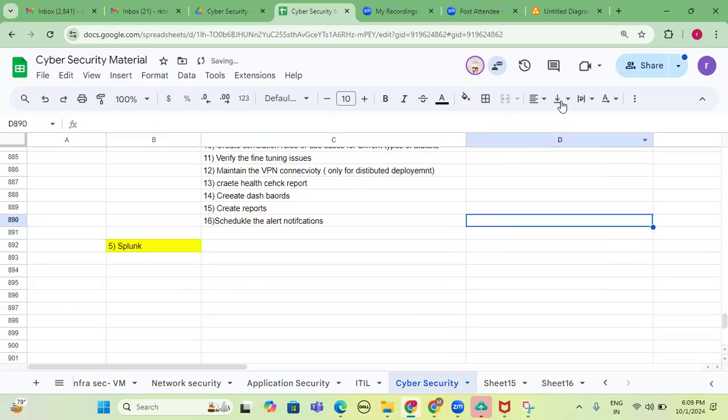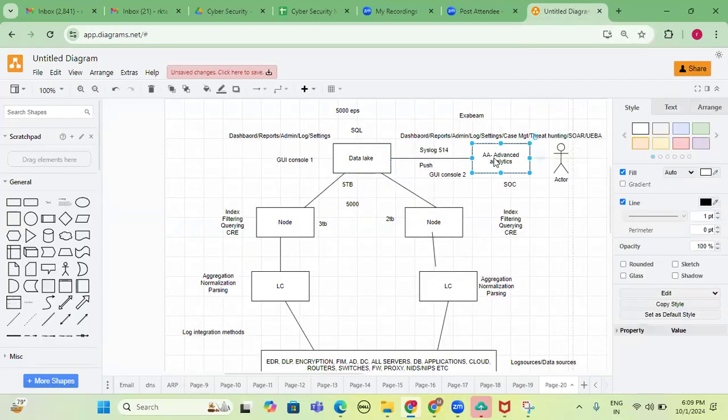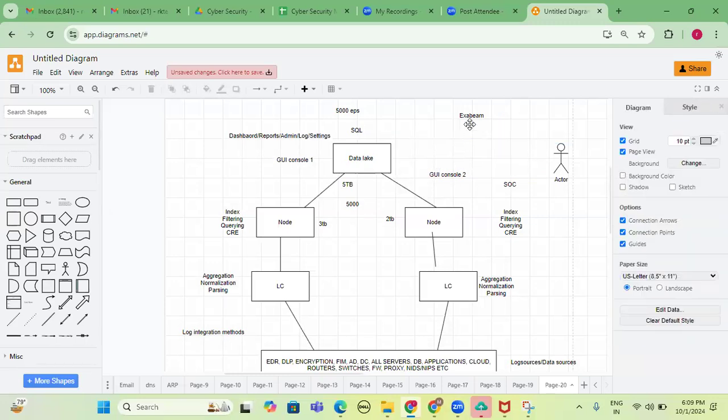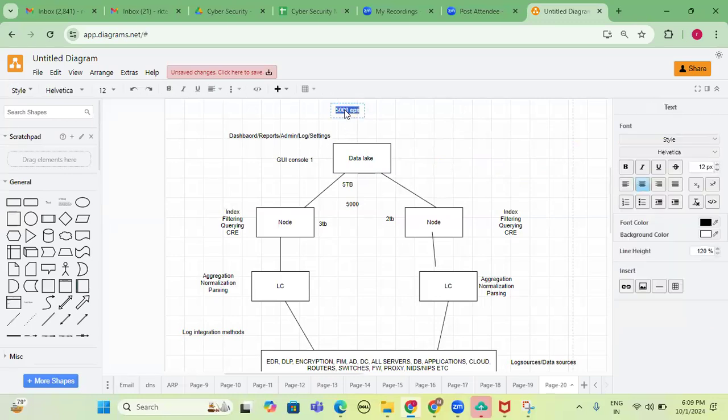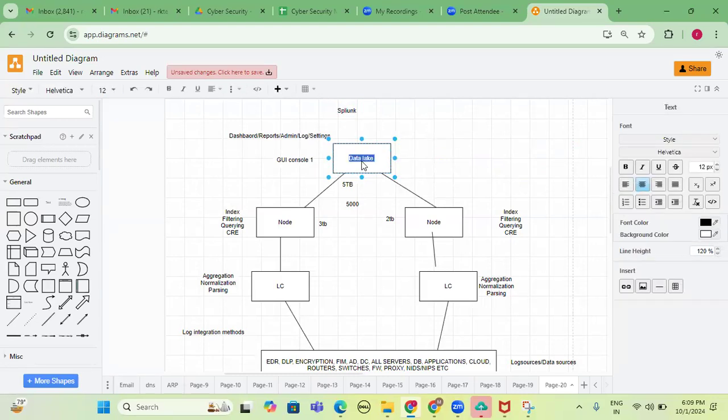So what does Splunk contain? Go back to our architecture diagram. It doesn't contain this one, or this one. I have to remove everything now. The SIEM tool console we can call search heads.